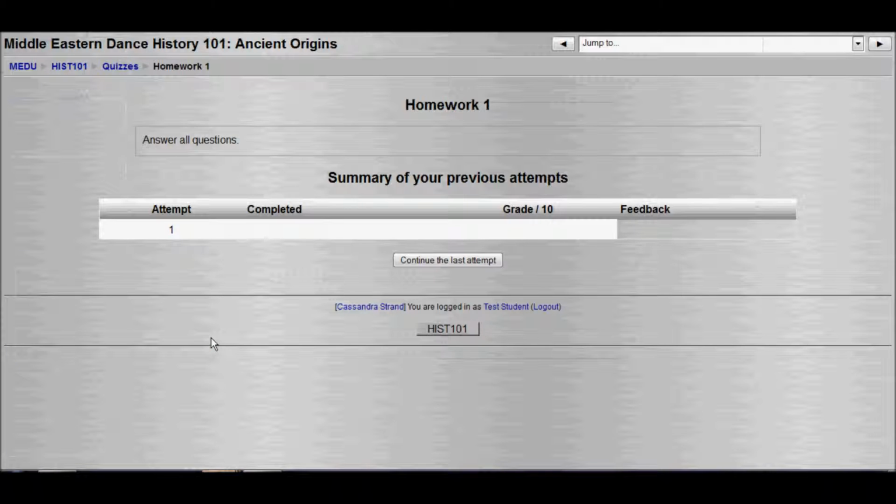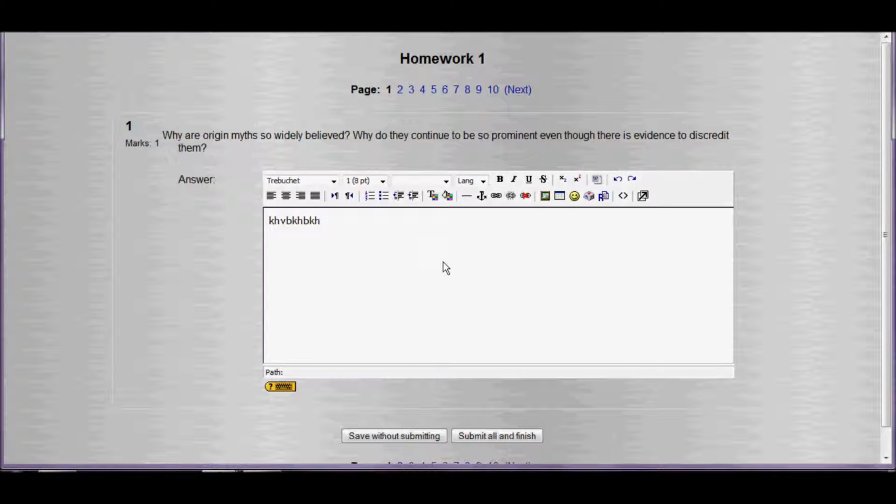So as you can see, you can re-enter your previous attempts on homeworks. It still says quizzes, but here it says homework 1, attempt 1, nothing's completed, no grade, no feedback. Continue the last attempt. So that's what you're going to do. And if you saved your answer, you can see it comes back.